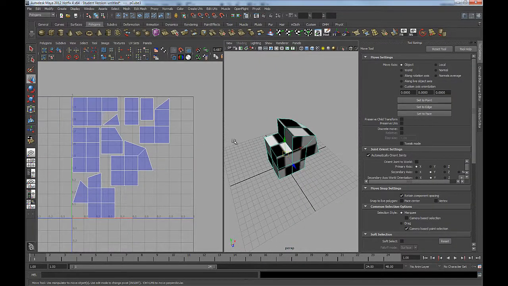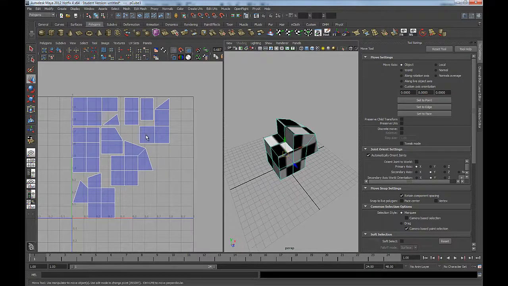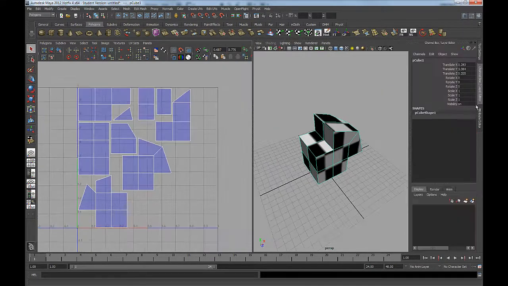All right, so then basically what we do is we make sure we delete the history. Changing the UV, creating the UV template will create a history. If you don't delete the history and you animate this model, for example, it can actually scramble your template up and then your texture won't work anymore. So you have to delete the history when you finish with your template.